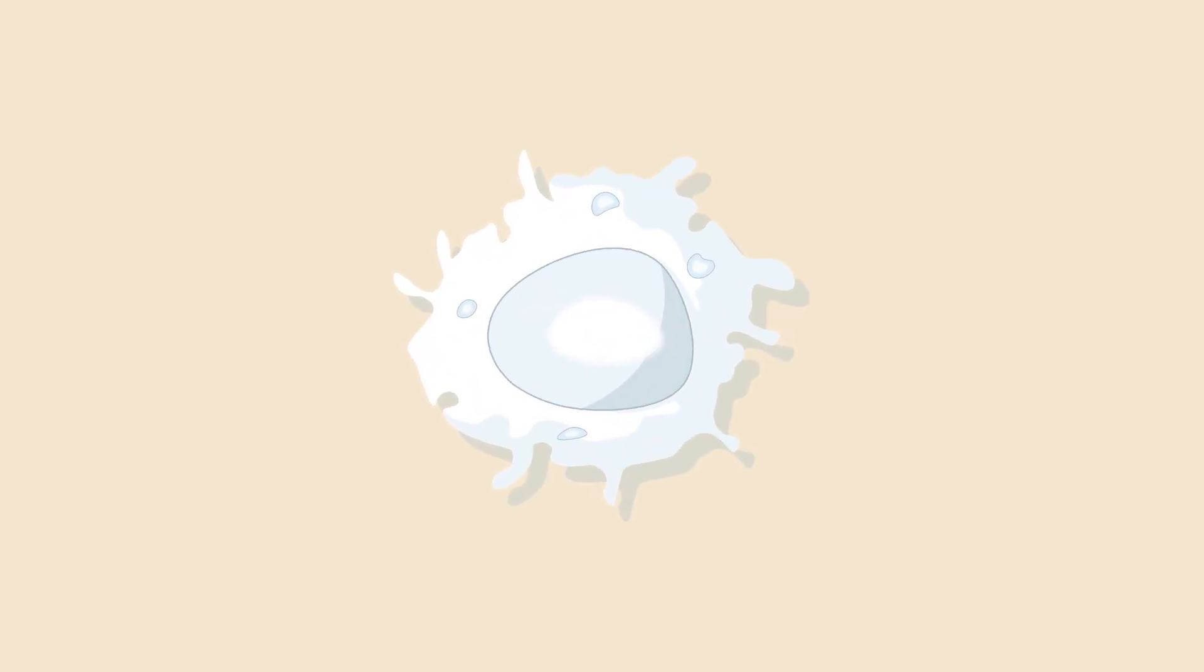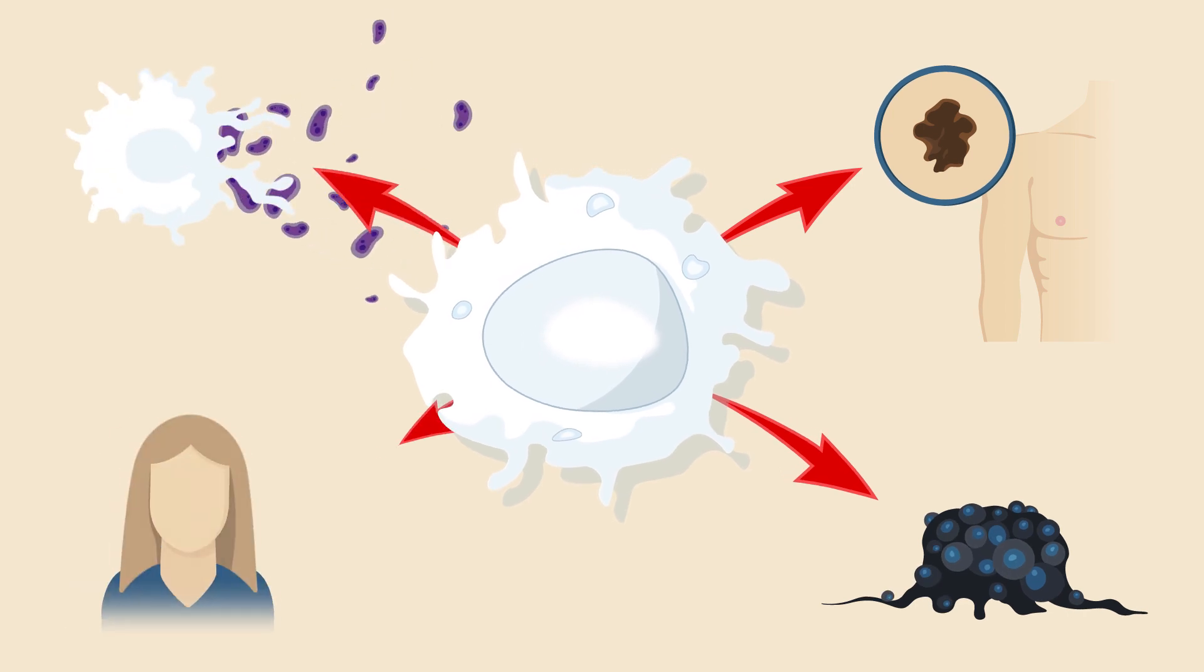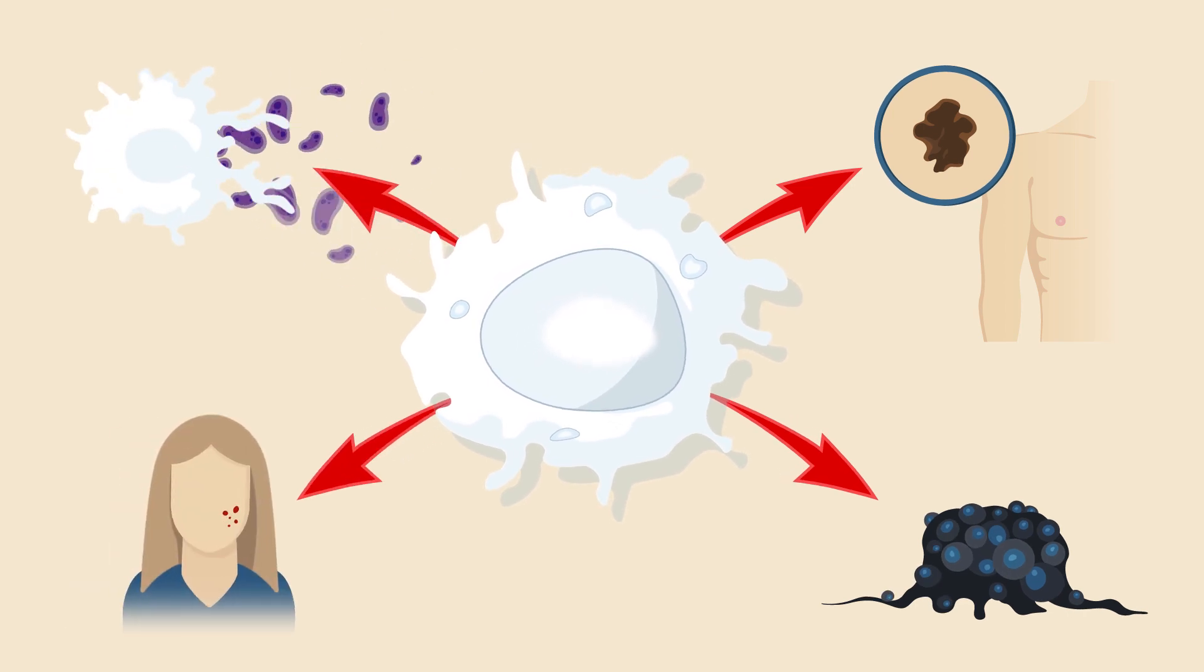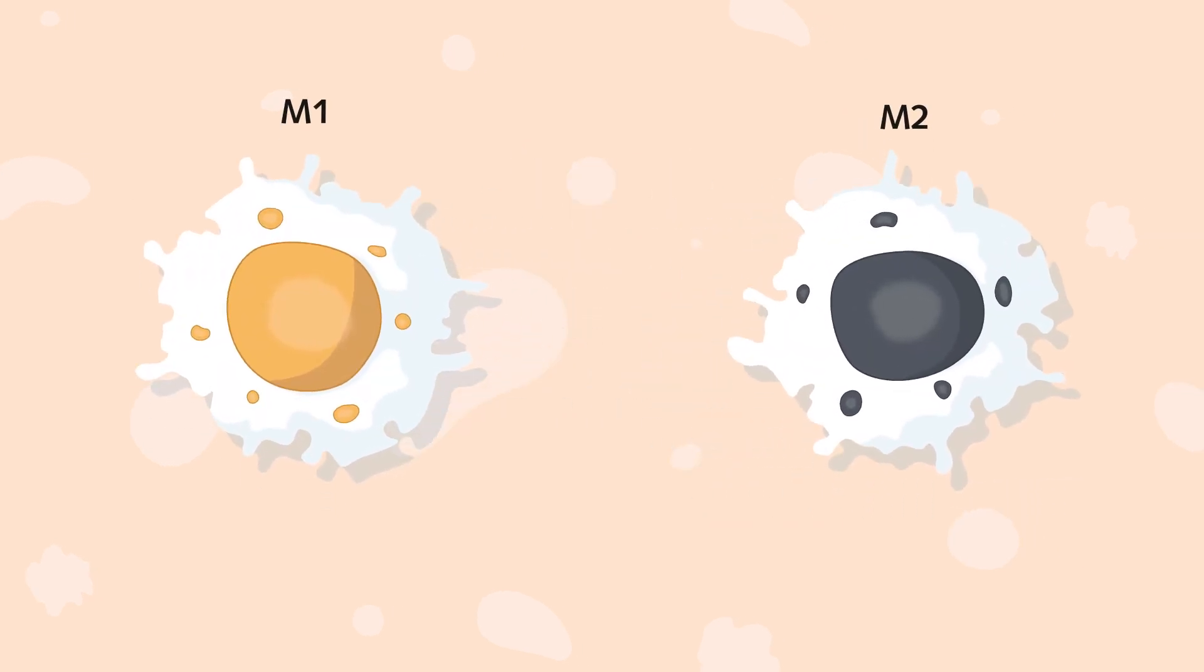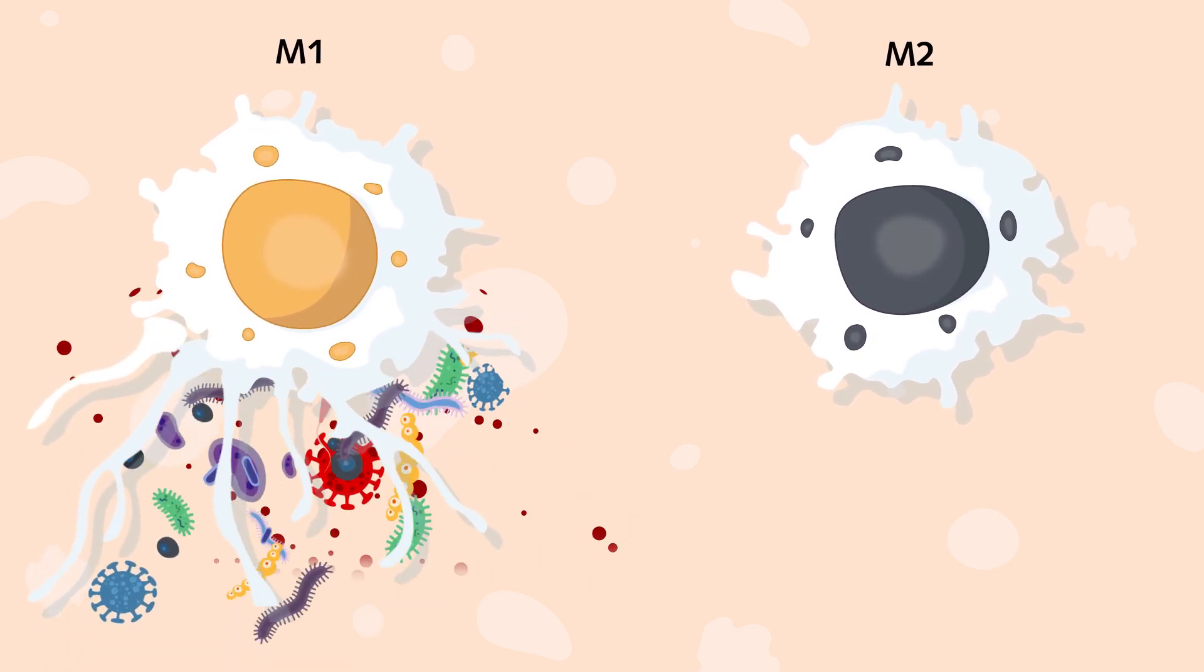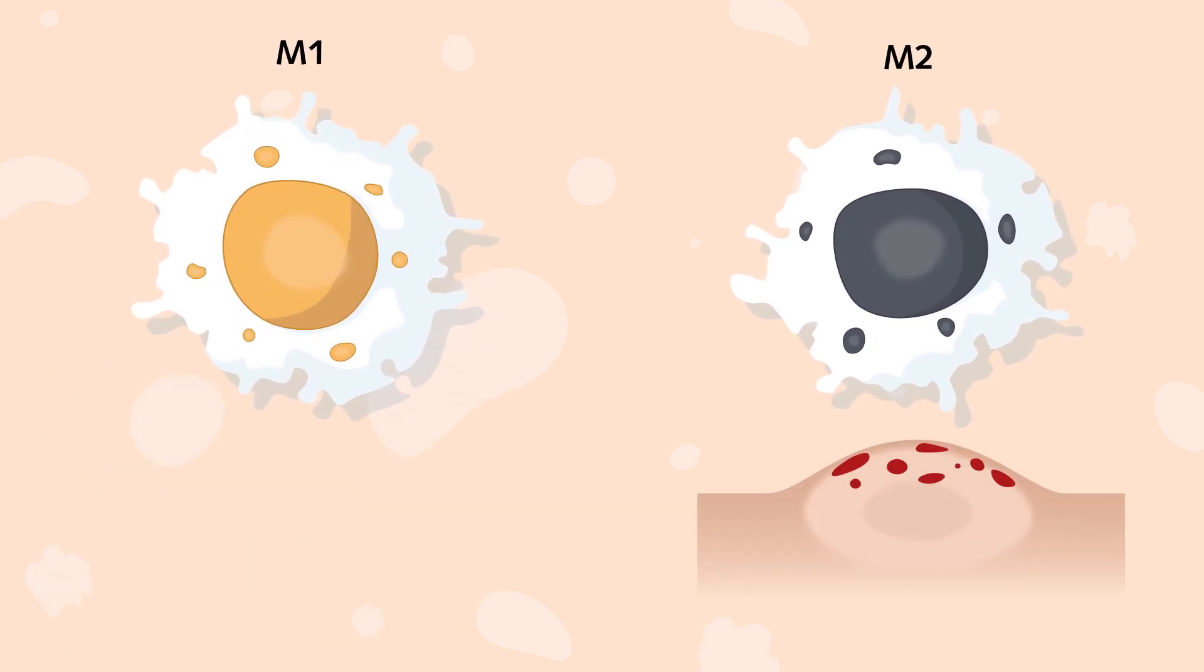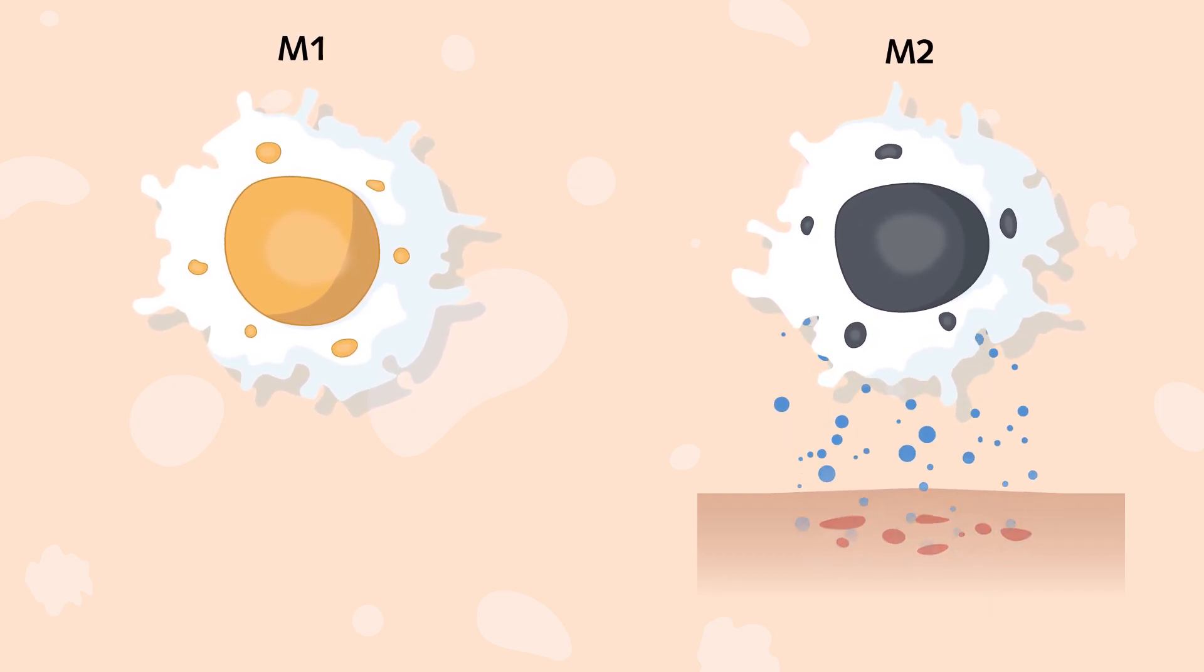Macrophages are multitasking cells at the first line of defense against pathogen invasion, but they can also play a major role in destroying tissues and developing cancer, autoimmune disorders, or allergies. In the traditional nomenclature, M1 macrophages are associated with inflammatory functions and are essential to eliminate pathogens. On the other hand, M2 macrophages have mostly anti-inflammatory functions and are involved in tissue repair.